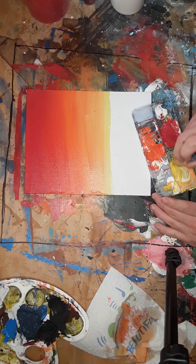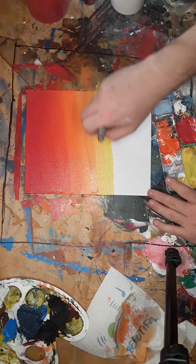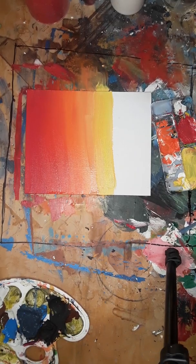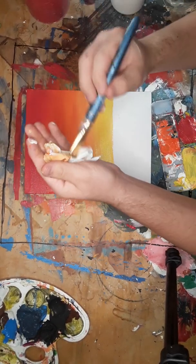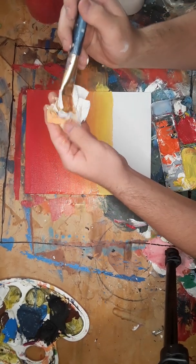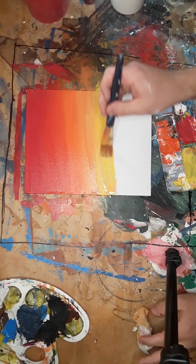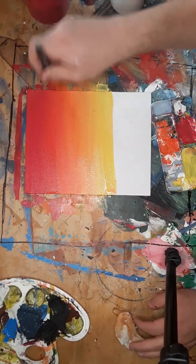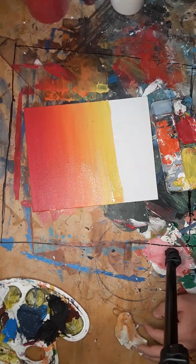Have a little bit more white here. We're going to mix it up so it's closer to this. From the bottom. Just want to get a good layer. You want to wash off your paintbrush. Take a paper towel or a cloth or something. You can take an old shirt. Or even your painting shirt if you're wearing one. You don't have to if you don't want to get that one messy. But clean it, with a little bit of water. You don't want too much. From here, just go up. Across. All the way up. This will get a good blend.